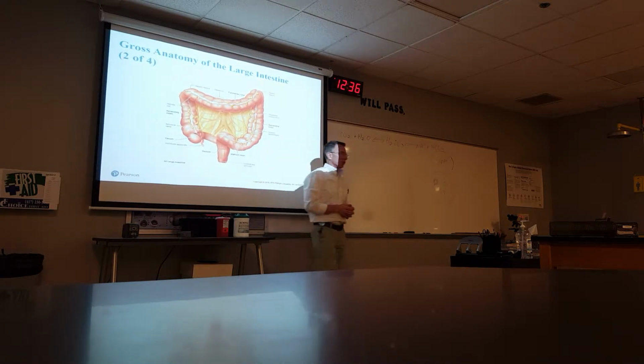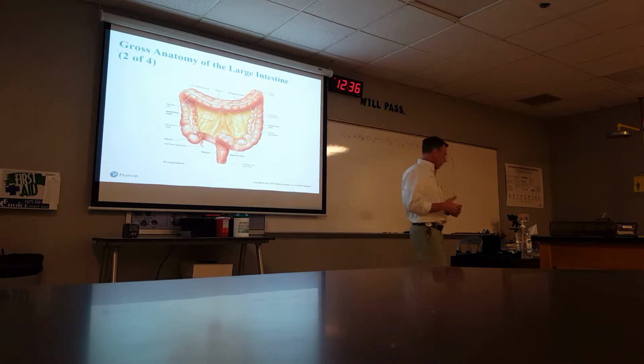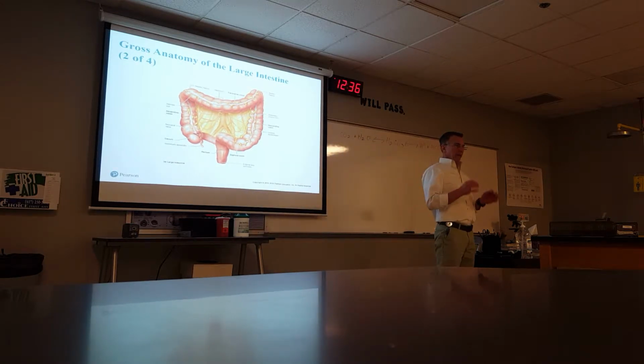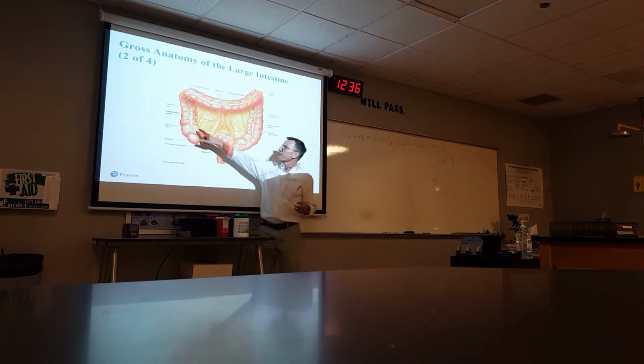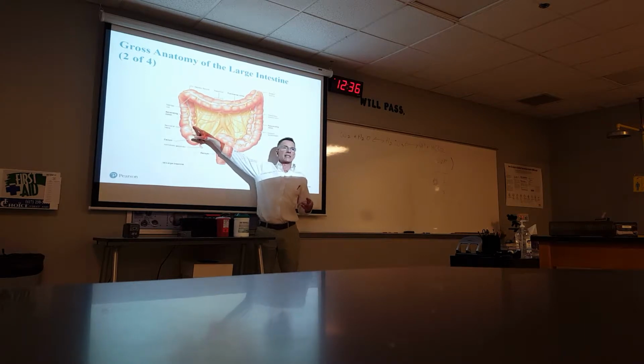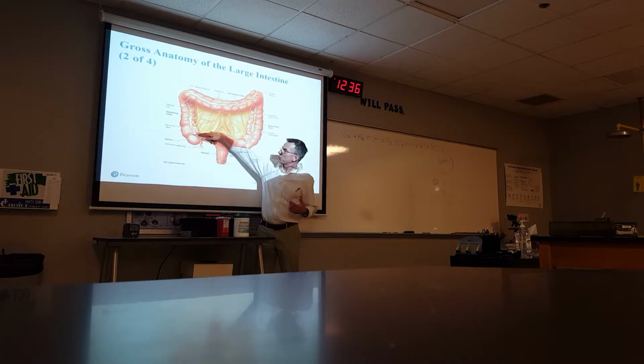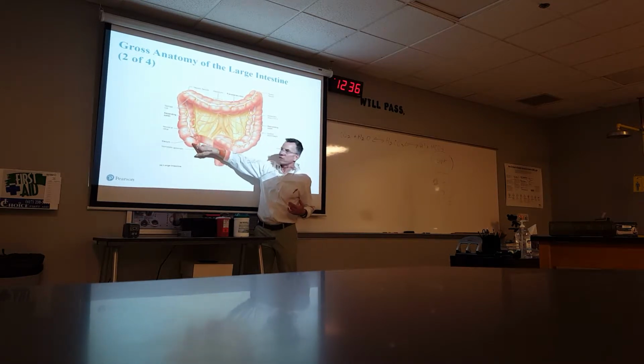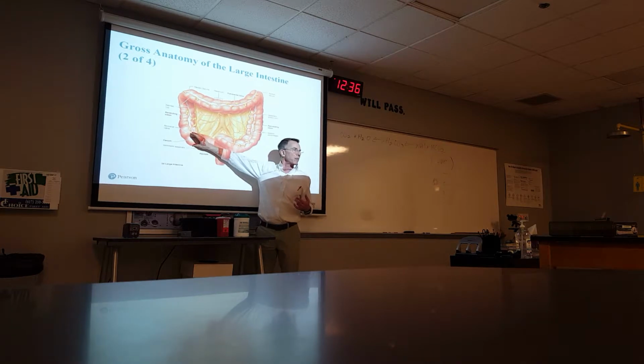and then the anal sphincters. Just as a heads up, in your labs this week, I graded kindly on the label that was put right here. Technically it should have been ascending colon, but some of you labeled it cecum. Cecum is really only from the ileocecal valve down. That's that blind end pouch.